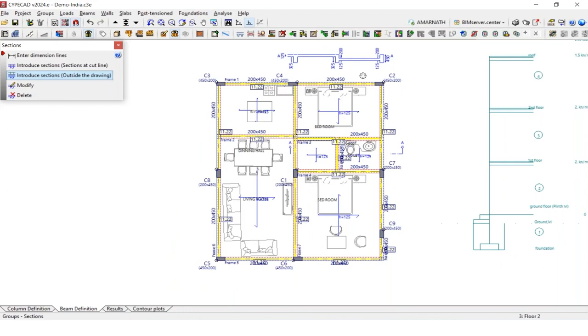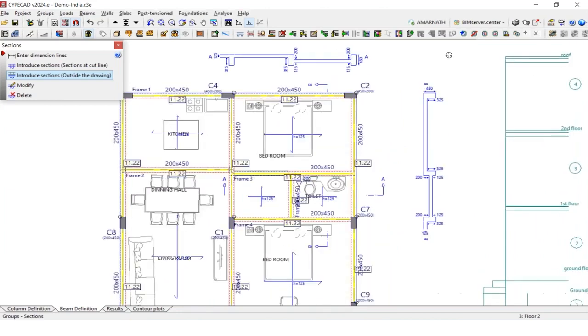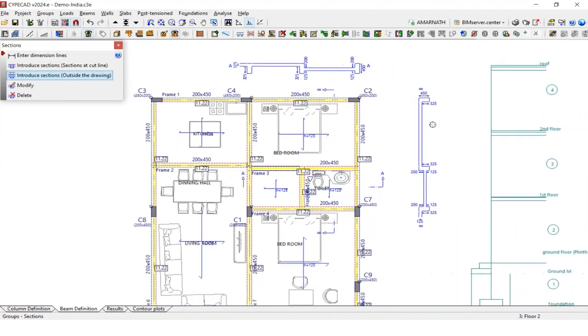Okay, so this is how we can create a cross section in whatever location you want, and you can see the cross section is created automatically by the software. See, this is working by BIM modeling technique. So if we make any changes, everything changes automatically, interactively.